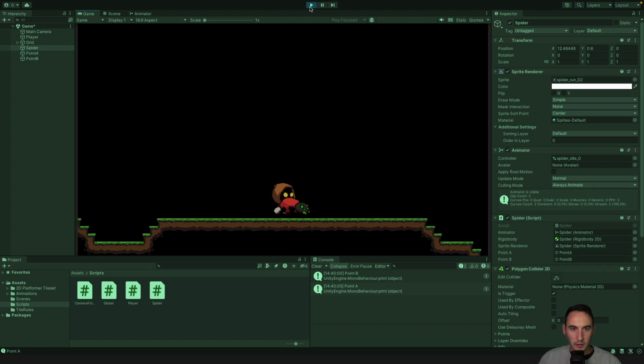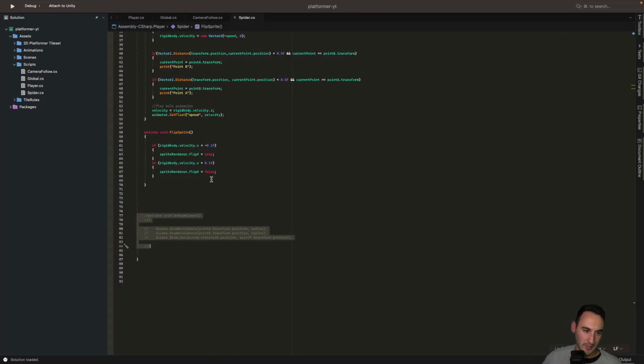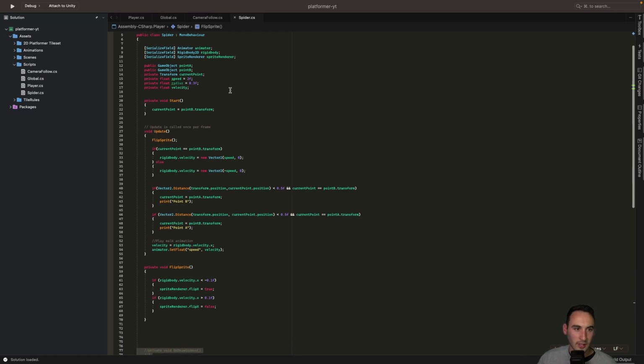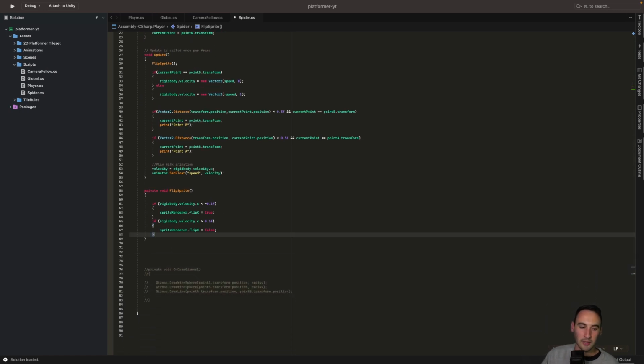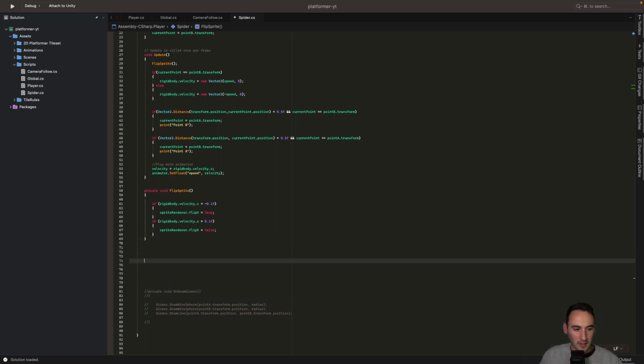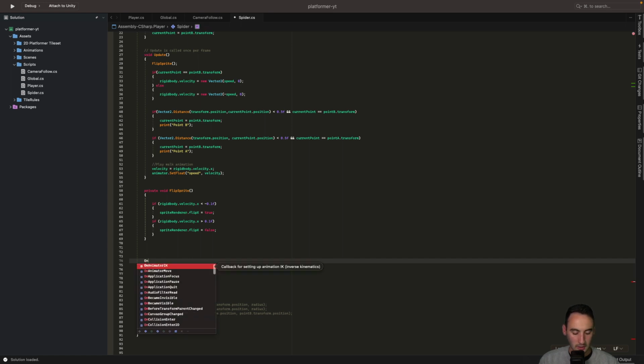Now let's add a script here so we can deal with something when we walk through our, or when we intersect our spider. So let's create, I think it's a, what is it? It's going to be an OnTriggerEnter2D, because we click the trigger button.